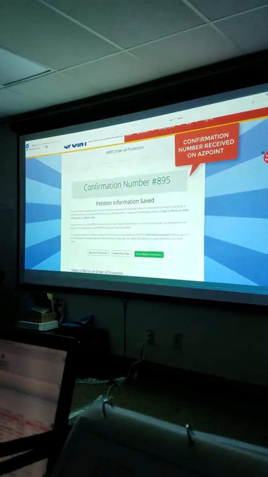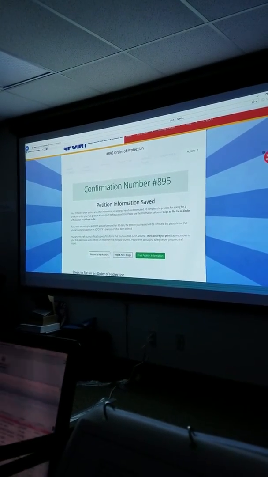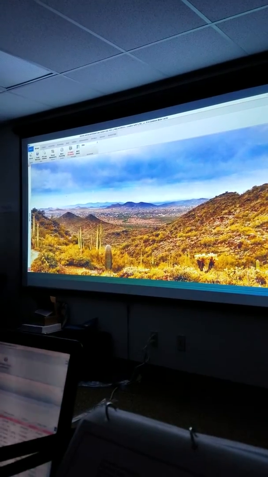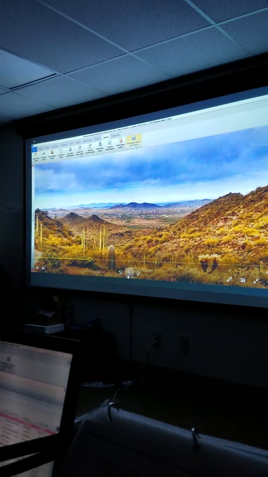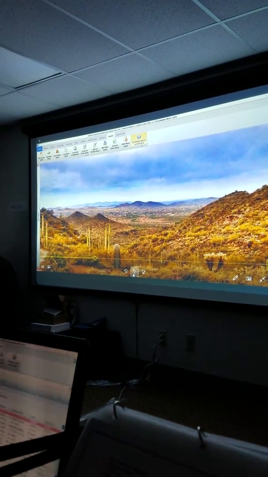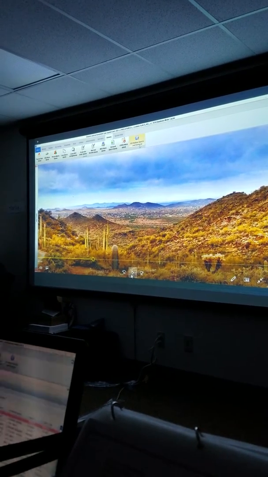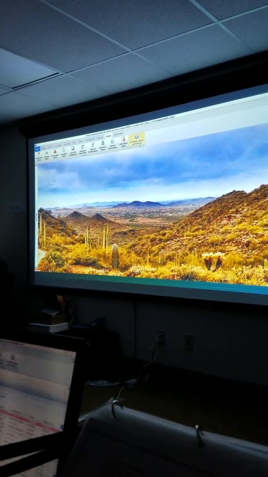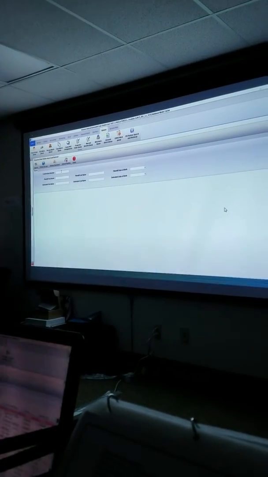The plaintiff has arrived at the court and has provided the clerk with a confirmation number. The clerk will then navigate to the Queues tab on the main menu and click on the PO Petition Search and Retrieval icon. So again, this is where someone brings up a confirmation number to your counter, or just comes up and says, hey, I filled out a petition on AZ Point, I want to do that here, and just has their name. From here, the clerk can search for the petition by entering in the confirmation number provided.